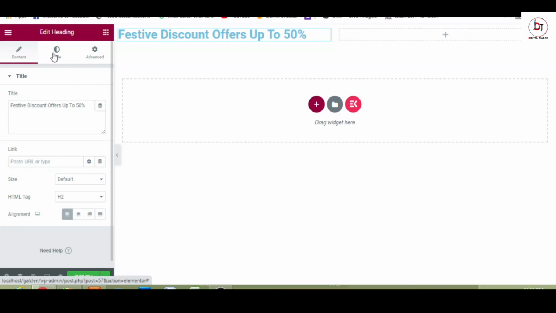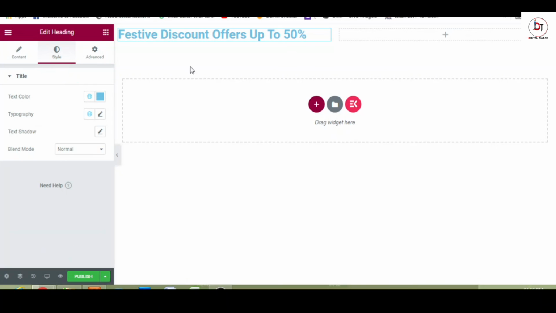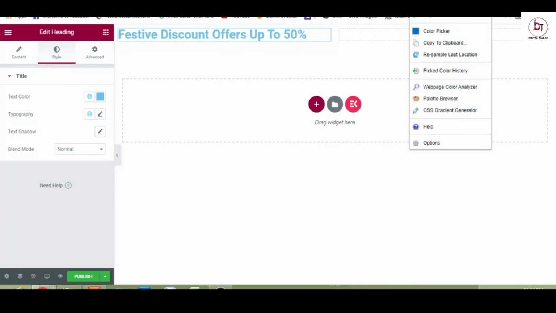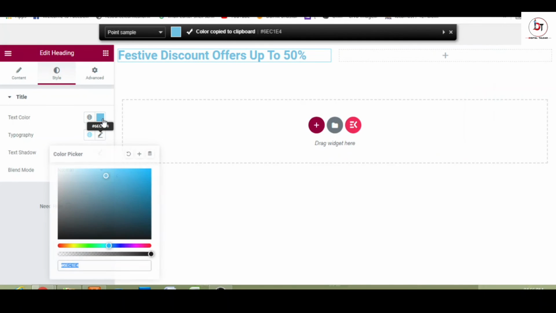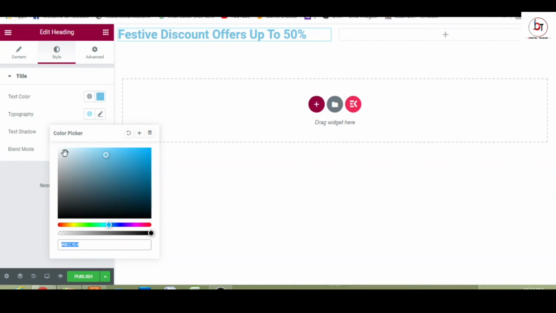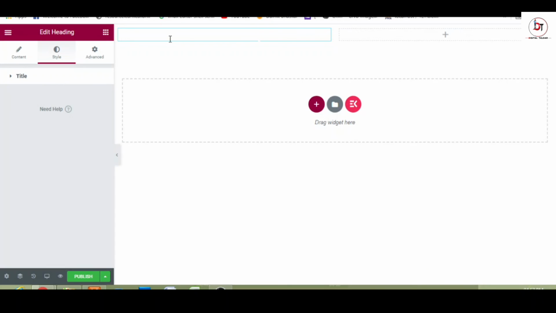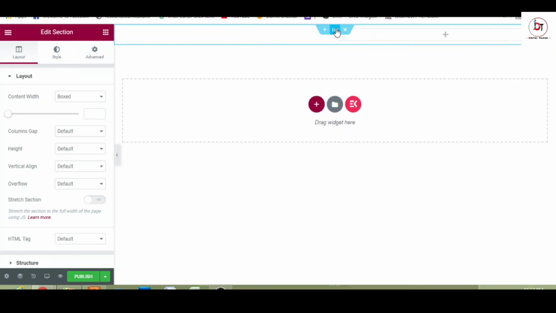Now I will design it, change the color. I will color it white. Now it is not visible, but later on it will become visible to you. Let's give it a background color on the entire section.